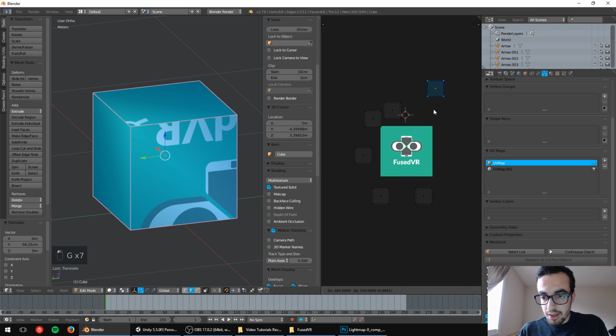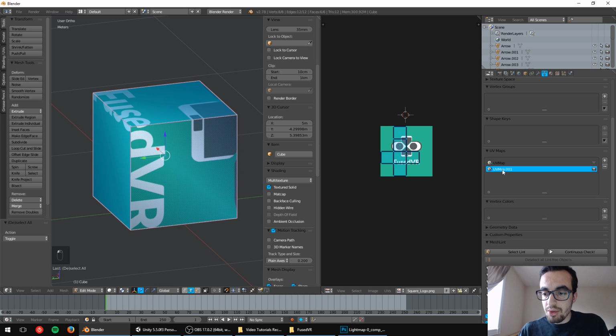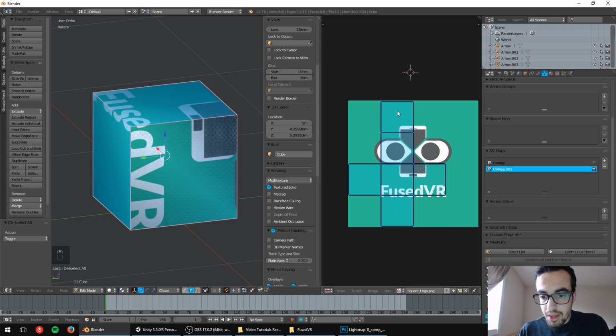Sometimes they want to scale or get the most out of the UV maps, so they end up placing the UV islands a little bit outside the 0 to 1 space. That happens. However, you cannot do that for the light maps. You have to keep the light maps inside the 0 to 1 space, and there should be no interlacing faces.